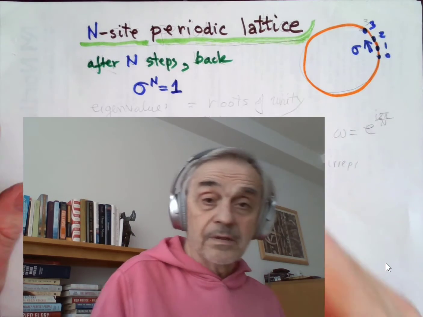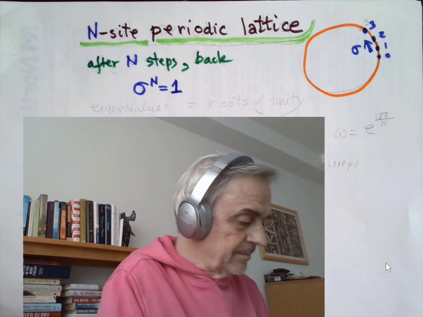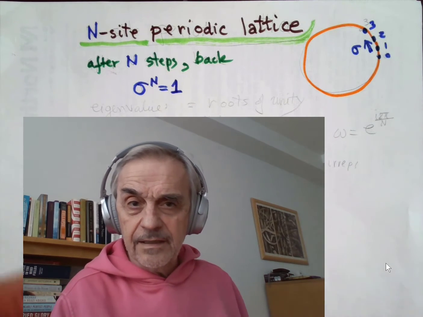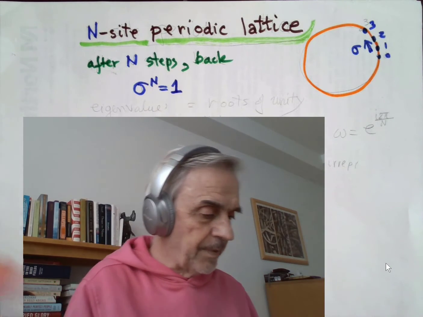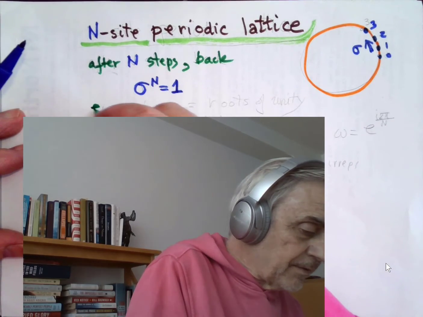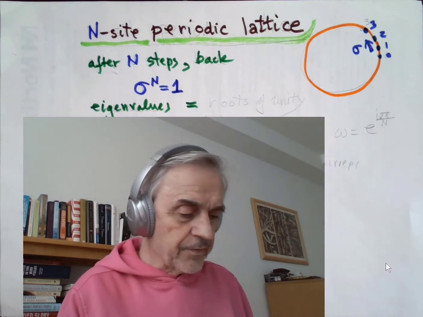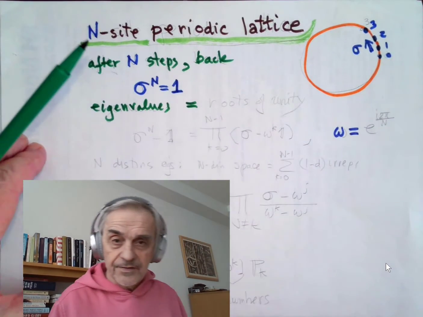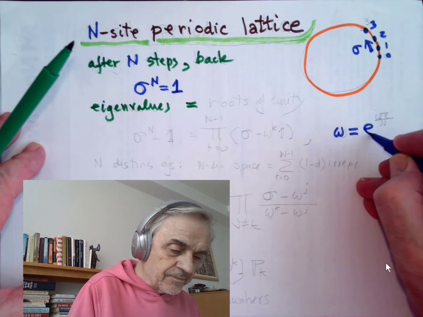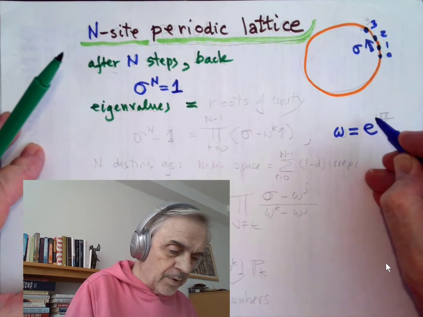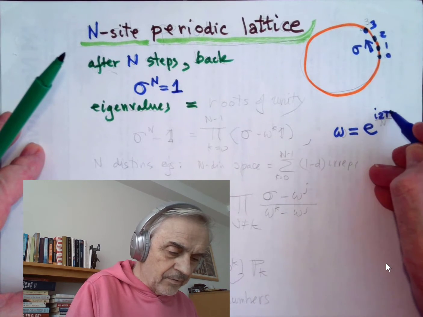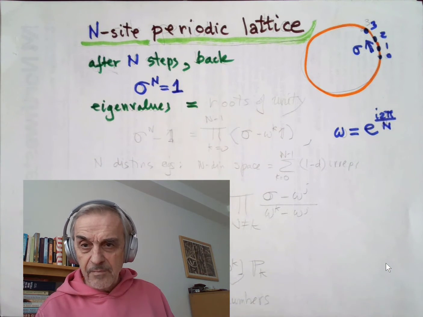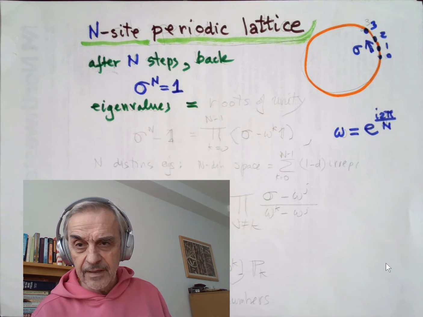Now we know how to solve this equation. This is the matrix, but we can just take number x, raise it to n to find the powers. So what are the eigenvalues? There's an obvious one. It's omega, a complex number, which is pure phase, meaning it has magnitude 1, and it's e to the i 2 pi over n. So that's clearly something that we multiply by itself n times, we get unity.